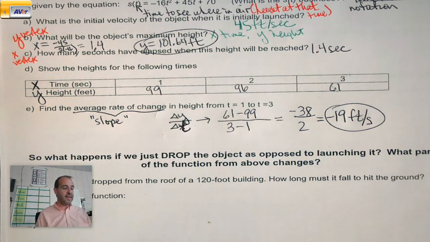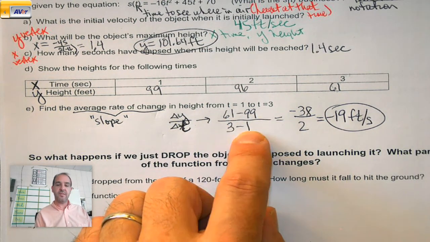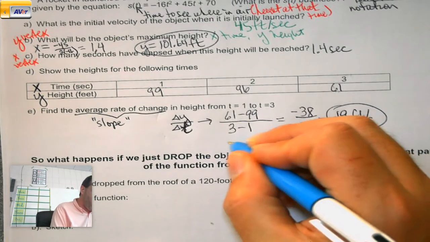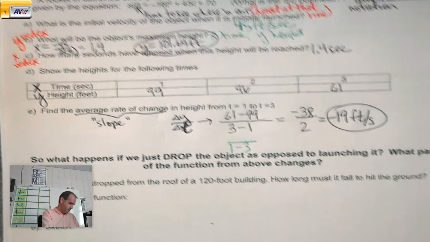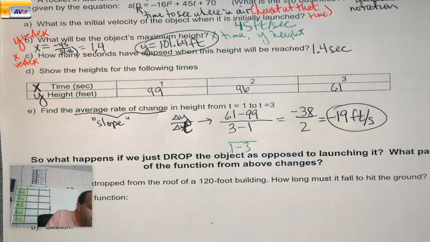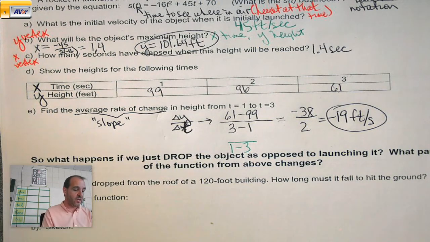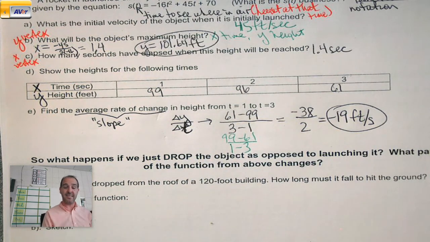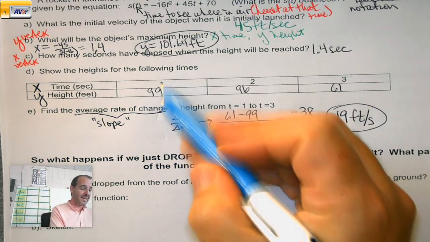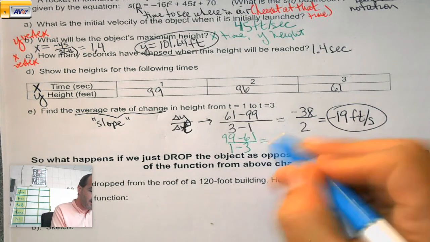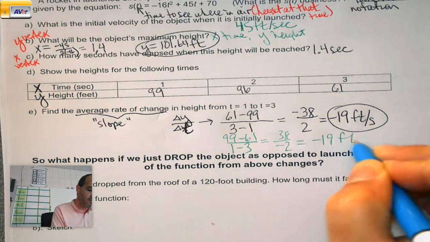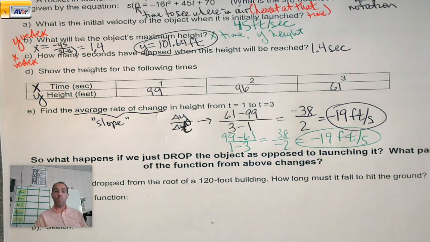And just to let you see, you're like, well, Hardy, what if I did 1 minus 3 here? Would I still get to the right answer? Well, more than likely you would. But you've just got to remember, if you start with the 1 this time, you would start with the 99. As long as we're consistent with the same height and time being in there, the negative would just move and I'd still get negative 19. Either way will work. We just got to stay patient with it.